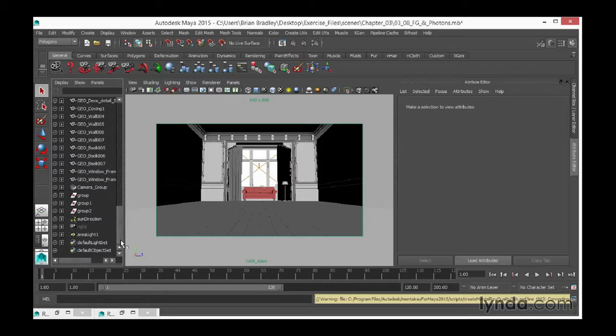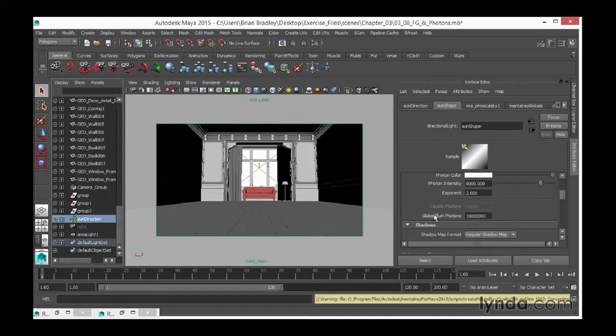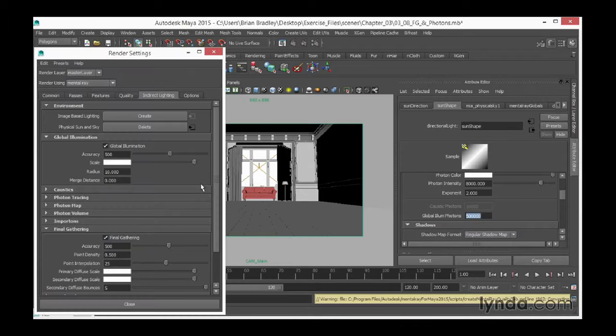Let's select our sun direction node in the outliner then and set the number of emitted photons on the direct light to a greatly reduced value of just 500,000. Next, as Final Gather with photons in the scene calculates much more quickly than when doing all of the work by itself, we can improve detail and occlusion shadows in the scene by actually increasing our Final Gather settings a little. So 0.75 for the Final Gather points value, 700 for the accuracy or hemispherical rays, and we can set the number of Final Gather points to blend between at around about 25.